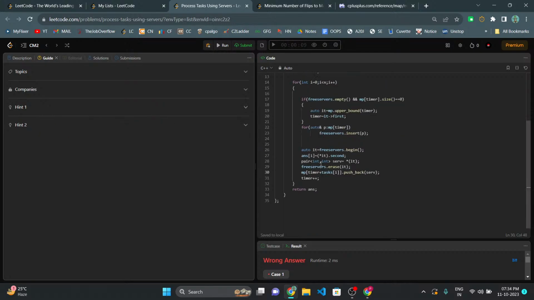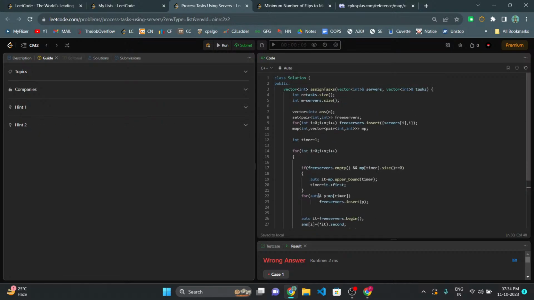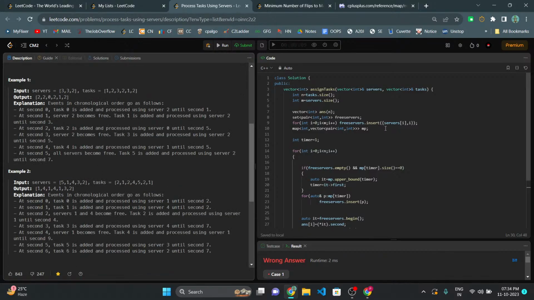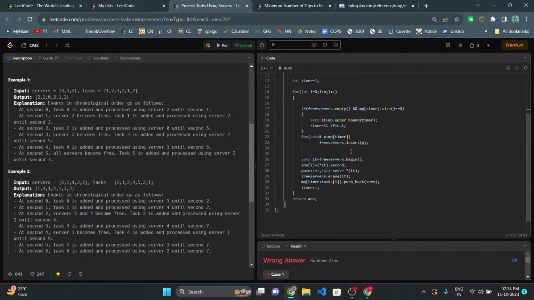Why is it giving a wrong answer? Okay, so I need to create a min heap of the servers. And for this, what I will do is I will create a... but that is also what I'm doing, right? If the free servers is empty and empty of time. Okay, let's see.